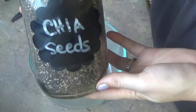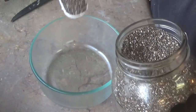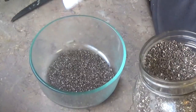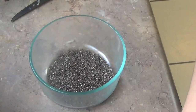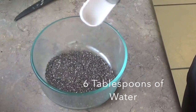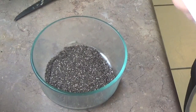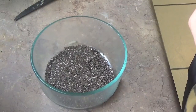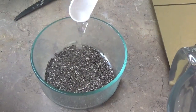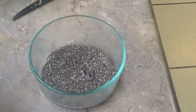All right, next we're going to need 2 eggs, or what I'm gonna do is an egg replacer. So I'm gonna do 2 tablespoons of chia seeds with 6 tablespoons of water. And I'm gonna let them sit in a glass jar or a glass container here. What's gonna happen is these chia seeds are gonna turn gelatinous and it's gonna be like a binder for our cheese mixture. So of course you could use 2 eggs or you could try this. It's really simple to do. And if you've been wanting to not use as many animal byproducts like eggs, this is something that's really easy to do and not very expensive either.